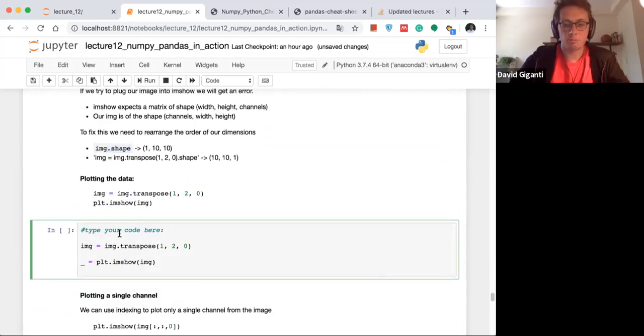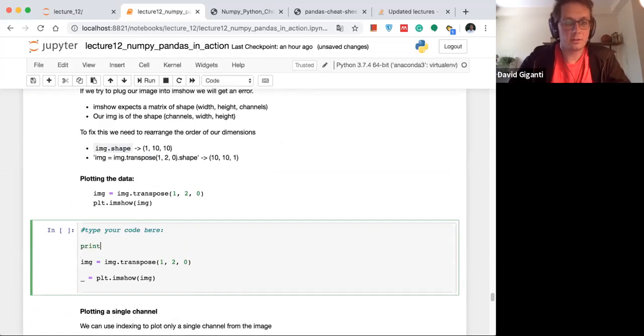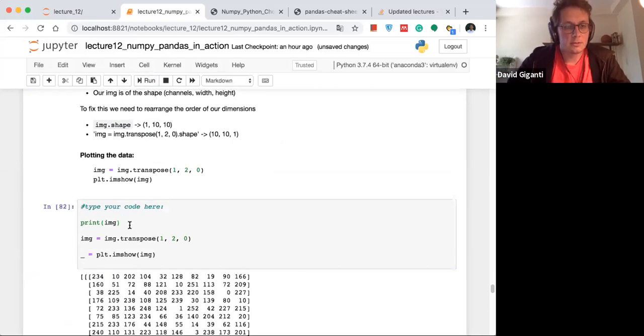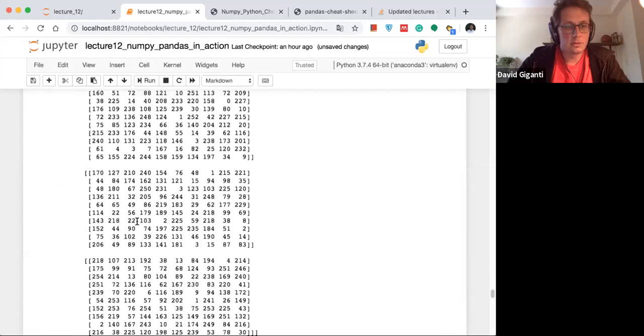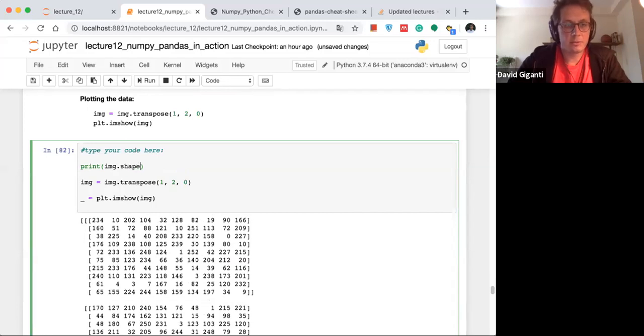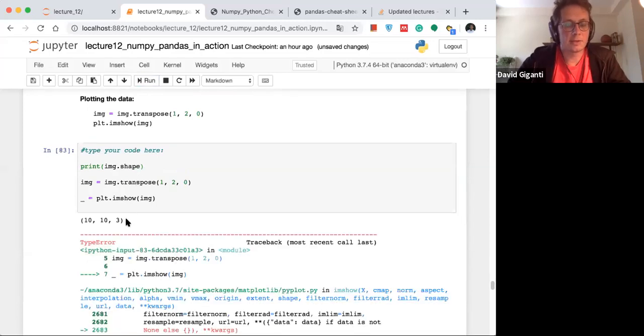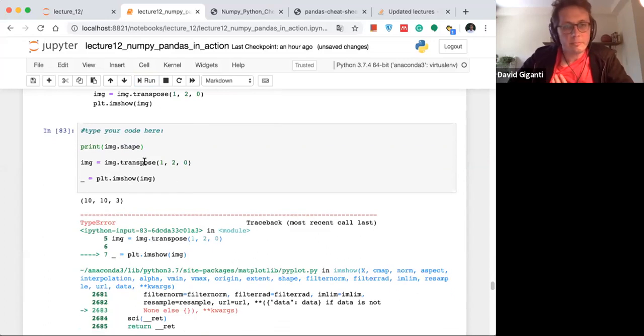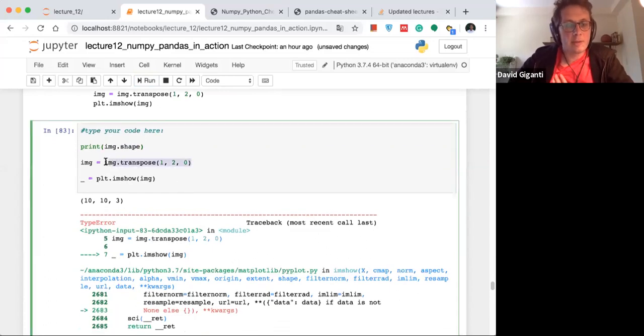So if I just print the shape here of img, okay, and now that's the dimension. Great. And now I have an error, and I'm not surprised, because when I'm transposing my data, I overwrite my variable img, and it's always a little bit risky.